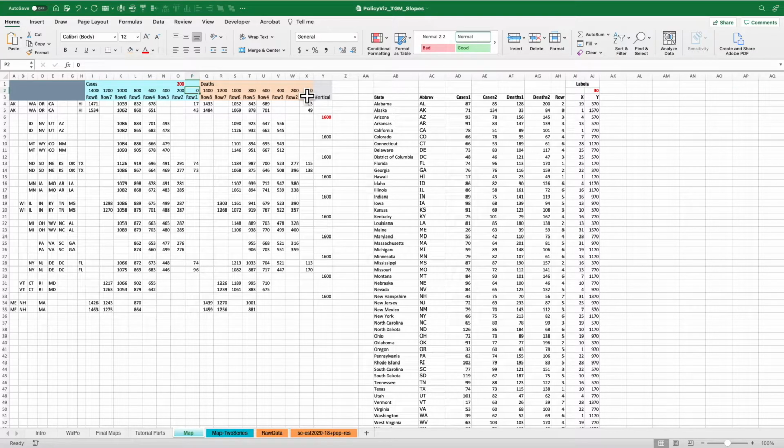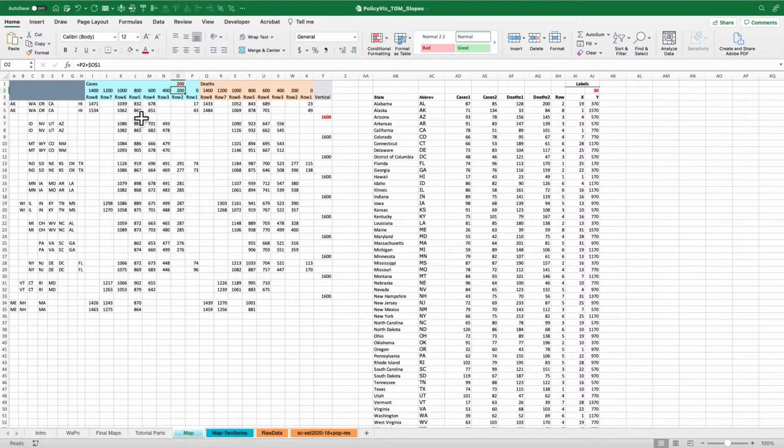So the value here for Hawaii is going to be 17 and 43. But then for the second row, I'm adding 200 to those values, and you'll see here that I've locked the reference to 200, so that if I don't like the way that looks at 200, I can change it to 400, and these all update. So this entire row here is all referencing this 400, and I'll put that back to 200.